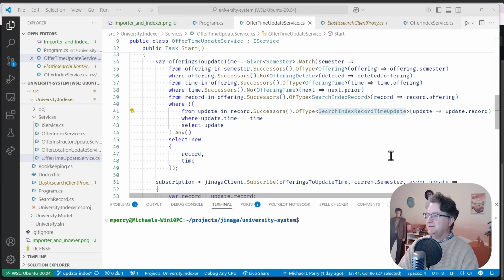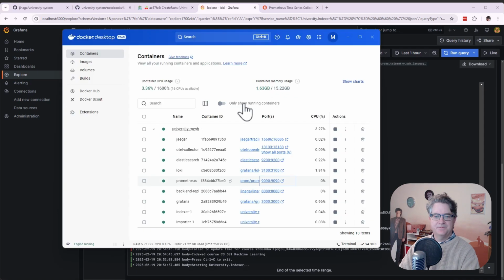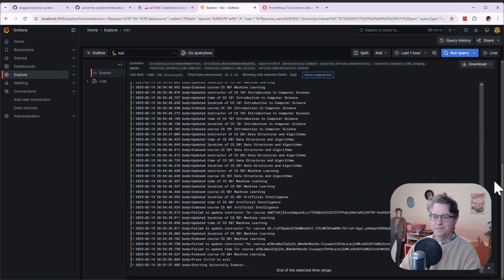So let's see that happen. I'm going to go to the indexer, stop the indexer, and start it back up again. It's going to do its indexing thing, and then I should be able to see more stuff going on.